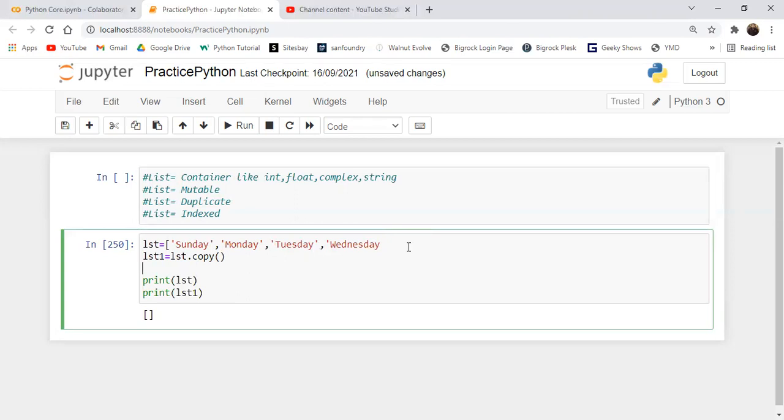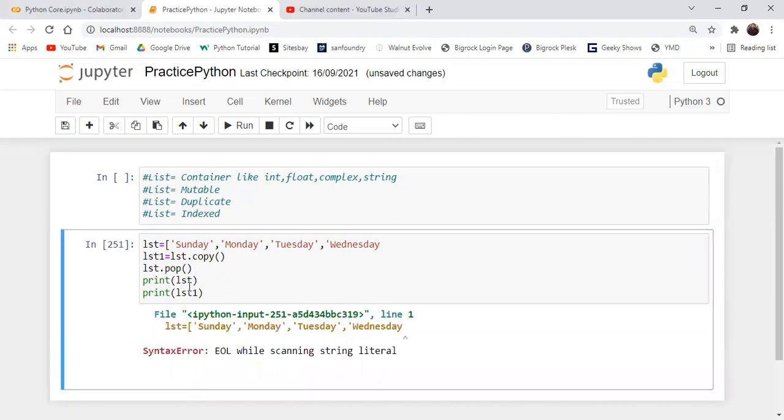Suppose list.pop. The pop method will delete the last element from the list, right? So I have already copied before deleting the element in the list. I have copied that original list into list1. Now I am printing both lists, right?